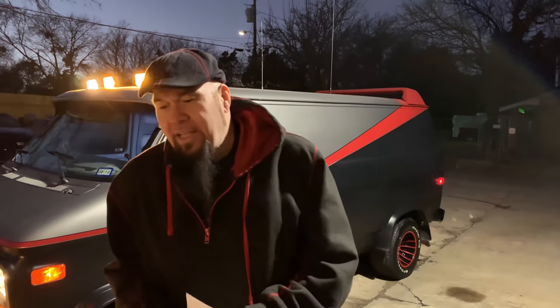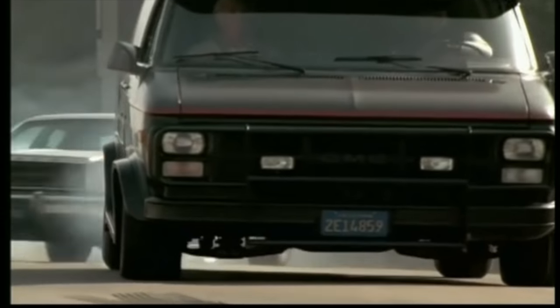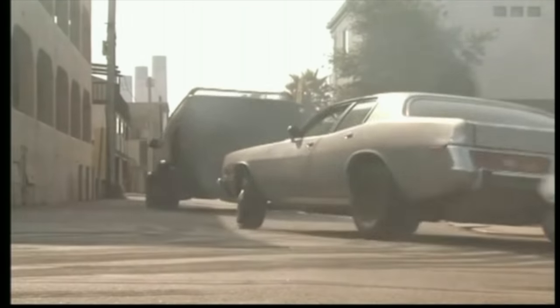Then you had other vans that they used for other off-road scenes. In seasons 4 and 5, I noticed that the van didn't have any of the lower fog lights or lower valance because they were doing a lot of off-road stuff, and the whole chin spoiler was just gone. They're just like, screw it.